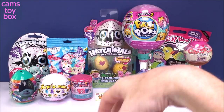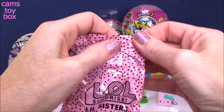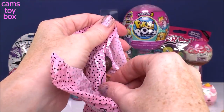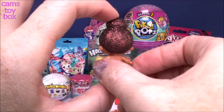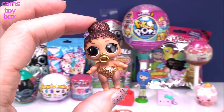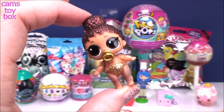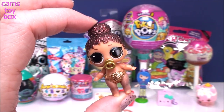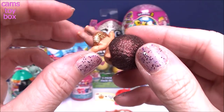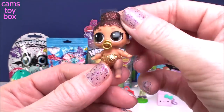Let's get into our doll. I'm so excited. Oh my gosh, I knew it! Look at the glitter. I'm going to turn her around — look how cool she is. Super pretty. I love that brownish glittery hair. So we got a little Boss Queen, guys. She is an ultra rare little sister. I have not gotten the ultra rare one in such a long time, and I'm so excited and blown away. Look at that diaper — it's so pretty. The glitter ones are my absolute favorite. So let me get some water and we're going to see how she changes color.